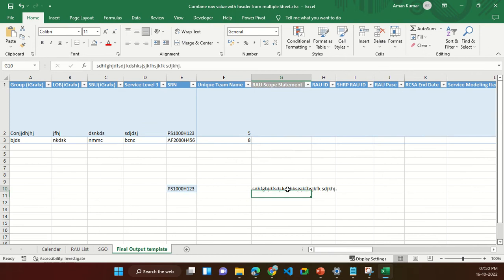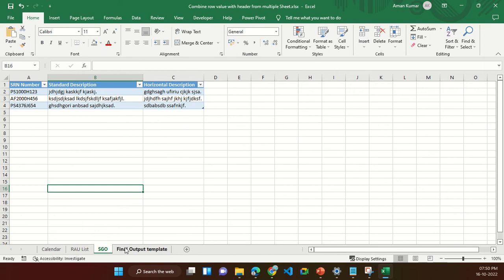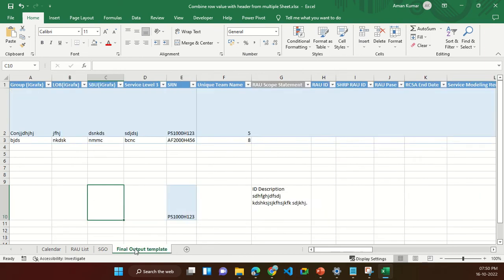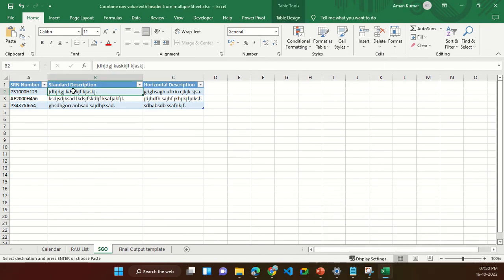Alright, so let me do it a little quickly. So this is the header, this is the message, and we have to get other messages from the other sheet. So for this serial number, what comment do we have? This is the very first one that we have to get.